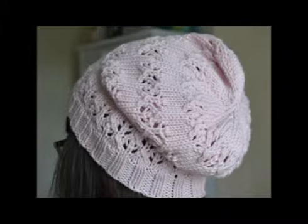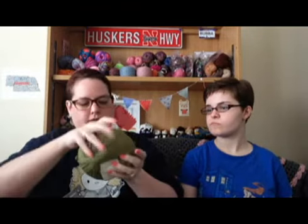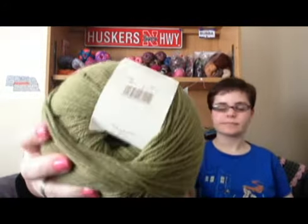Okay. Alright, well I have a few yummies this week. So first up, I won a prize from the Knit Spin Cake podcast. I'm putting on the screen right now a picture of the Chester Fern hat pattern, which I got. And then I got a skein of Rowan Pure Wool Aran, 100 grams. Let's see if it says a colorway. Green. No, it's just a number.